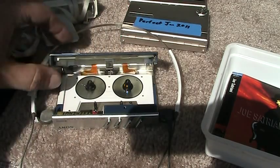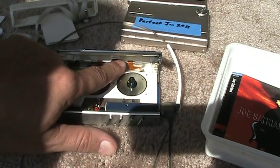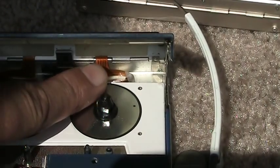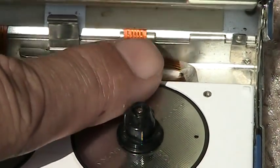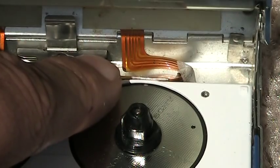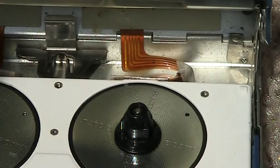I'll make this short. Evidently, this blue one here — the issue with the radio is this little tiny wire right here. That little wire is bad. It looks like someone previously tried to repair it. If you tap on it, the one channel for the radio comes back. When you play a cassette it works fine.